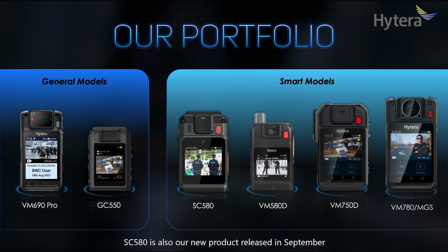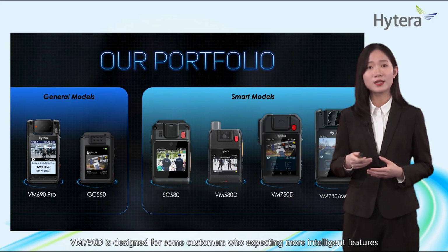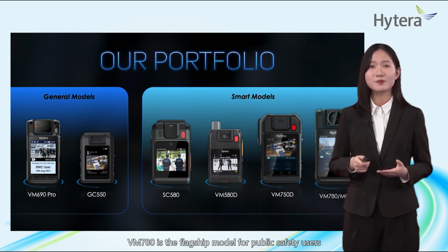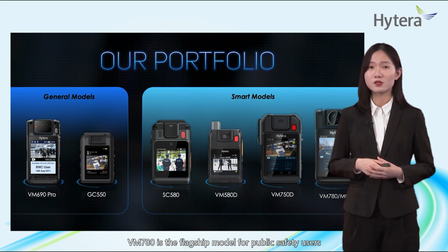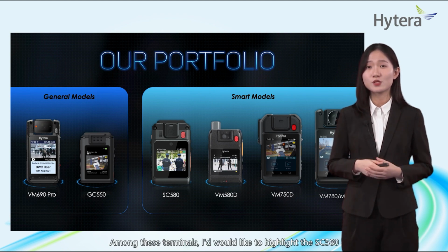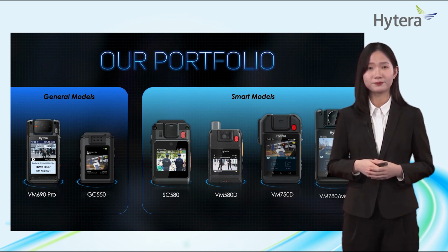SA580 is also our new product released in September, and VM580D is now one of our best sellers. VM750D is designed for customers who are expecting more intelligent features. VM780 is the flagship model for public safety users. Among these terminals, I would like to highlight the SA580, which was released in September.